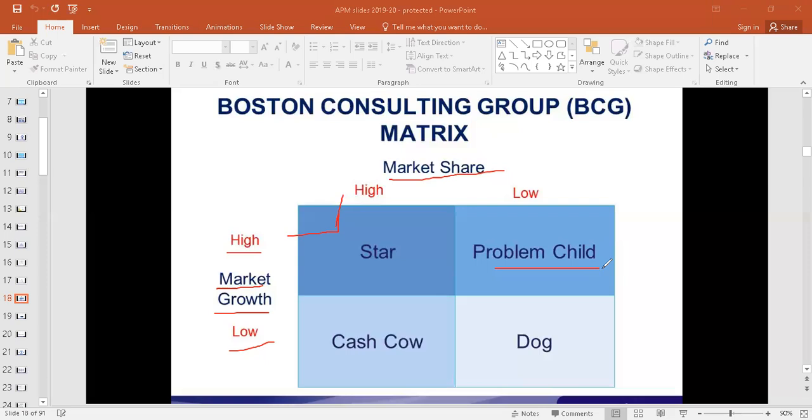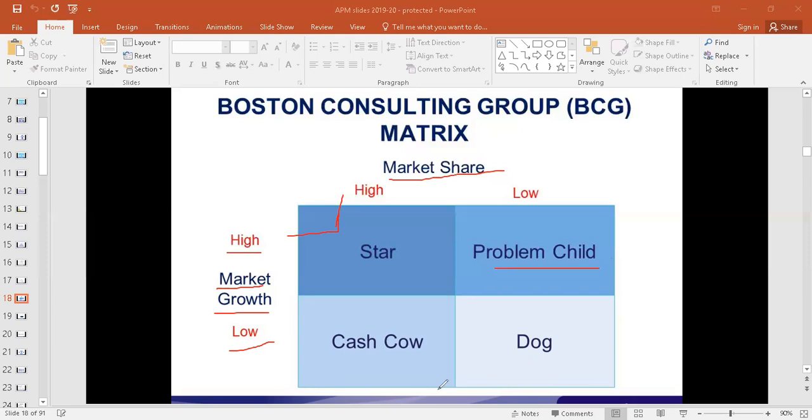The reason for that is basically maybe in their product life cycle, they must have reached the maturity level, beyond which there is no more scope for them to grow further. So if they have reached that stage, then there is no scope for them to grow in the future. So present performance is very good, high market share. So that would be generating cash flows for them. But the future is not attractive.